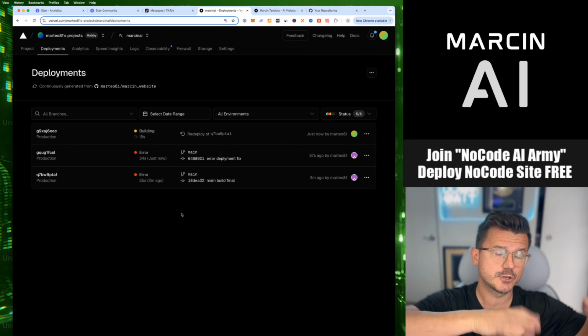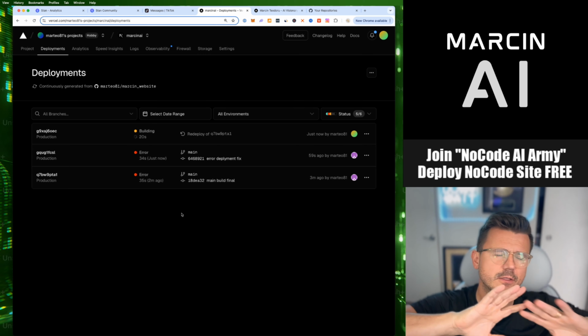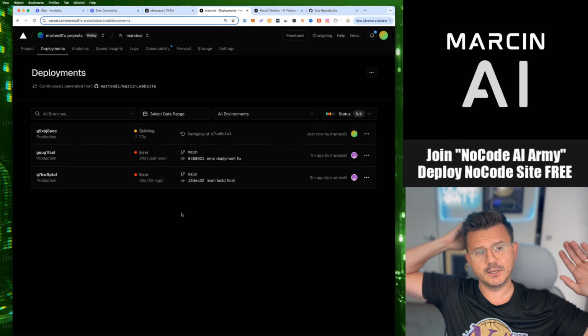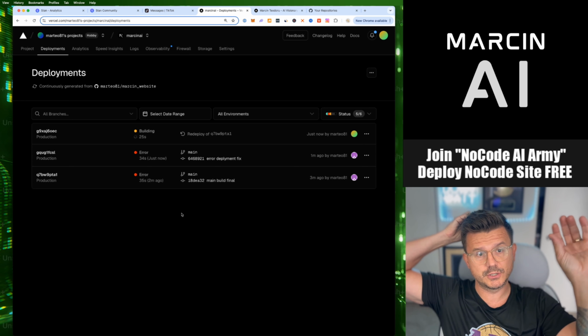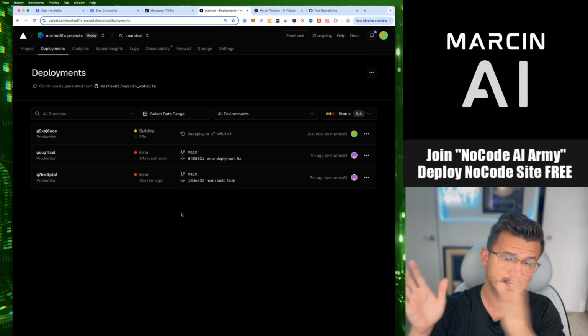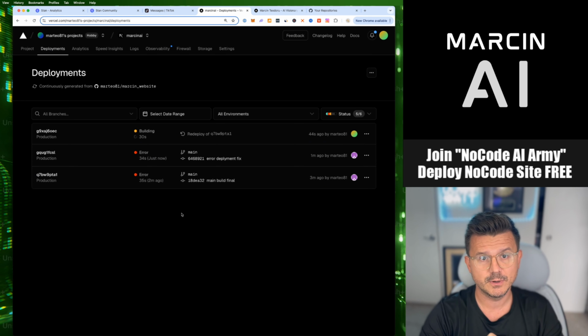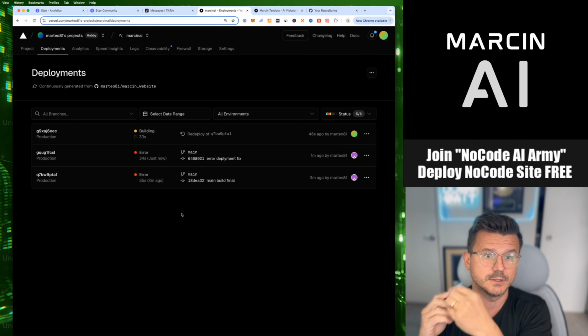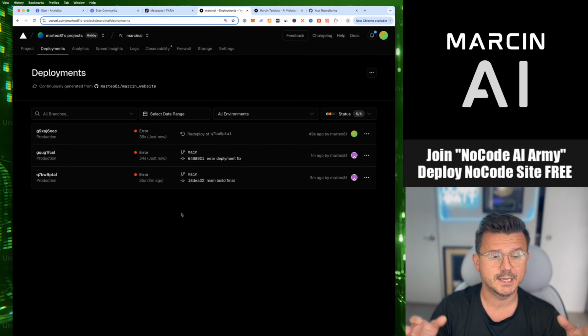So you build something in Cursor or Replit or whatever other AI tools you're using. Then you set up your Git, you push the repository to Git, and then you connect Vercel with the Git, and you allow the Git to be pushed to Vercel to then publish. And the cool thing about using NextJS is to think of it as like an app.